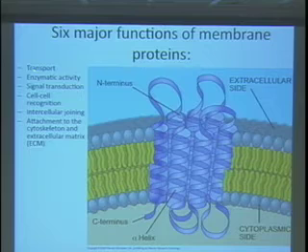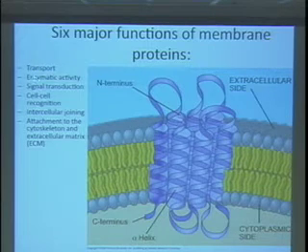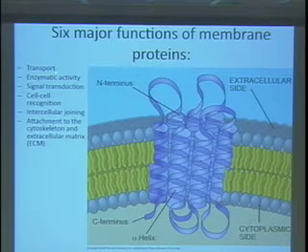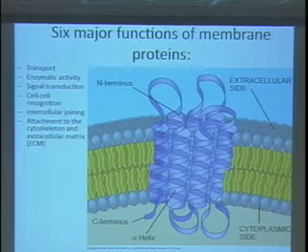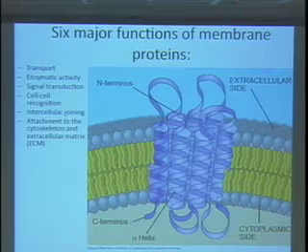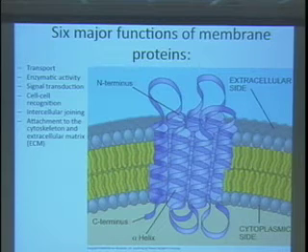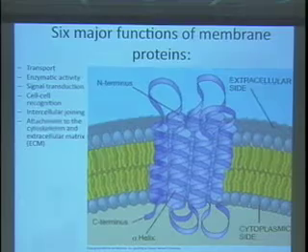Okay, so we can boil down the functions of membrane proteins into 6 categories, and they're listed here. A very important category, and we're going to talk a lot more about this, is transport of molecules across, both ways, into and out of the cell. Enzymatic activity: certainly not all, but some membrane proteins are actually enzymes. They have the ability to catalyze reactions. They're important for signal transduction. That means helping the cell to figure out how to respond to its environment, often through chemical changes that trigger a cascade of reactions in the cell.